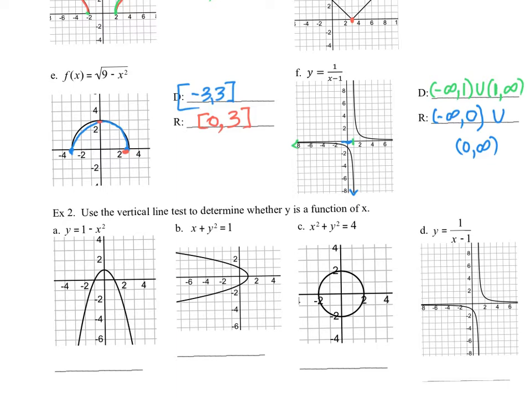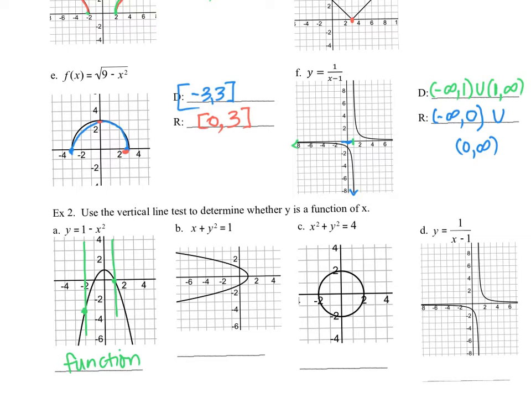Okay, so let me look at the first graph. It is a function. I know it's a function because I can tell from the equation. If I were to draw a vertical line here, I can only hit the graph at one point. If I draw it here, I can only hit at one point. There's no place I could draw a vertical line that will intersect the graph more than once. So this is a function. Okay, the next one's not a function.